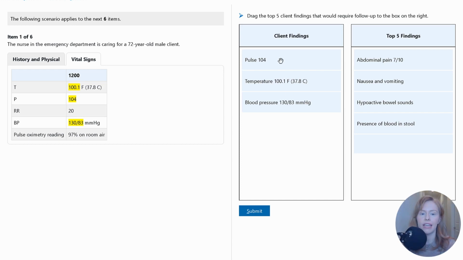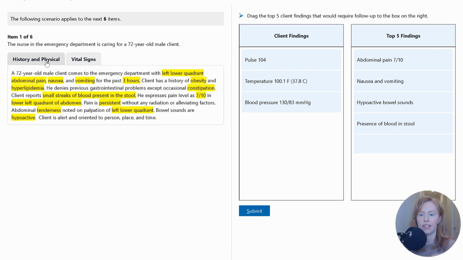And of them, I think if I was worried about this vomiting having made him dehydrated, I would see a high heart rate like that, but I would also see a lower blood pressure and then some other signs of poor perfusion, like a slow cap refill or thready peripheral pulses or mottling in his extremities. None of those symptoms are described here, so I'm not too concerned about these vital signs, the high blood pressure and the high pulse, because that's most likely a manifestation of his pain.